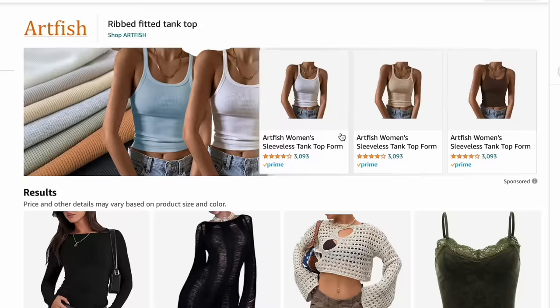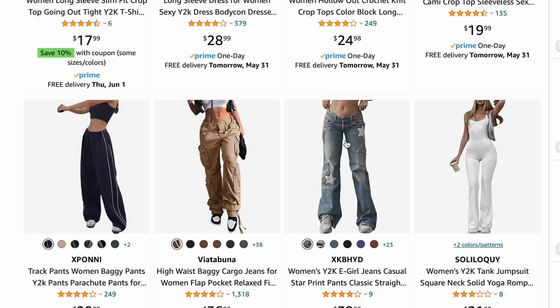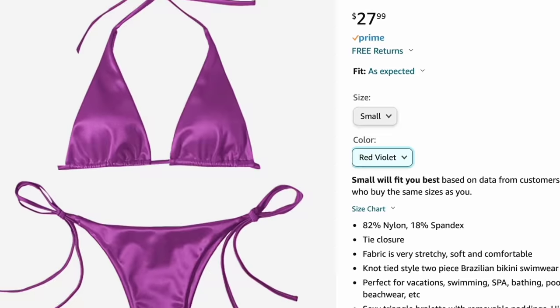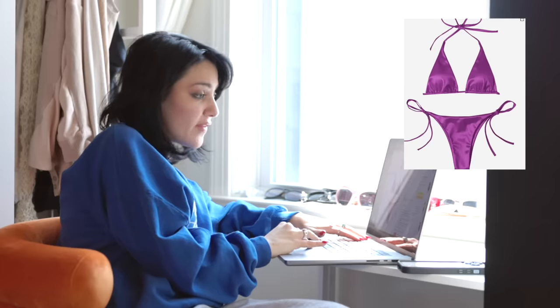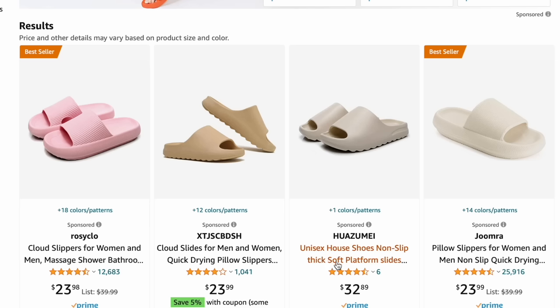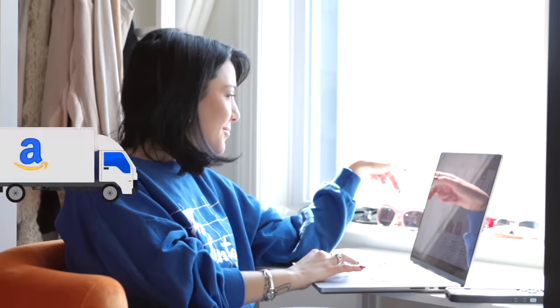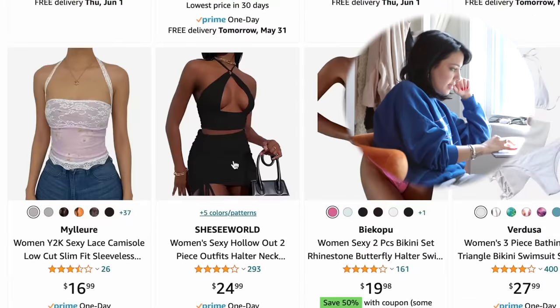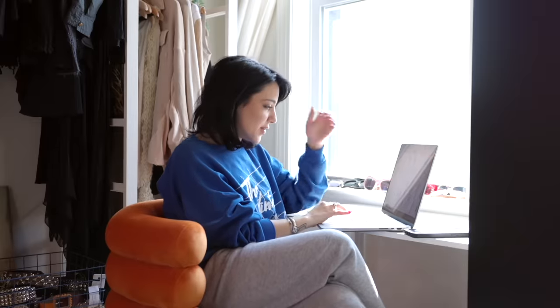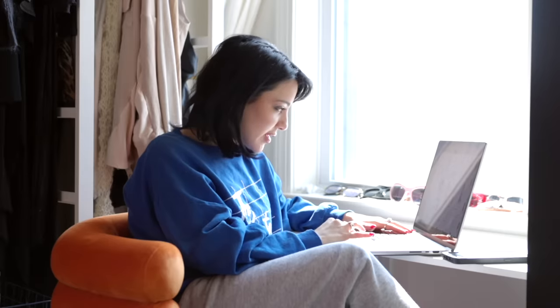Y2K clothing — here we go. That's my aesthetic, I guess. This open back top looks cute. Y2K bikini. Only four left in stock. Add to cart. Summer 2023. Slides — I can order these. I hope the Amazon Prime truck is pulling out in front of my house right now. These are really cute sets. I'm going set crazy. Sets are so easy because it's just like the outfit's already built for you. I'm doing a whole clothing shopping spree right now.